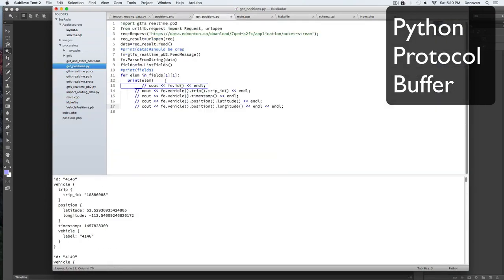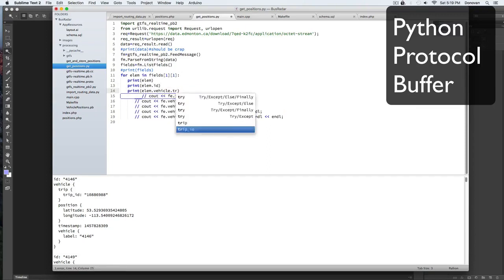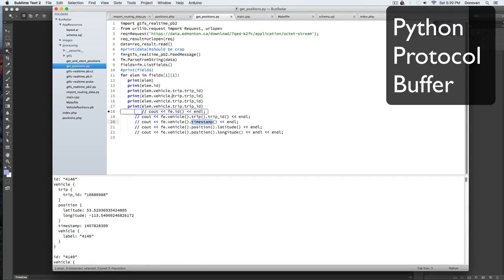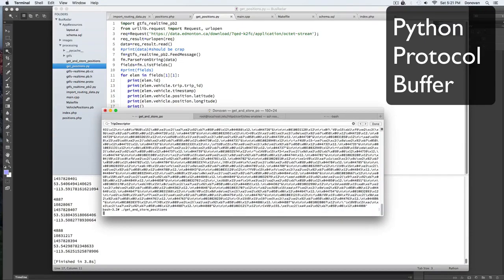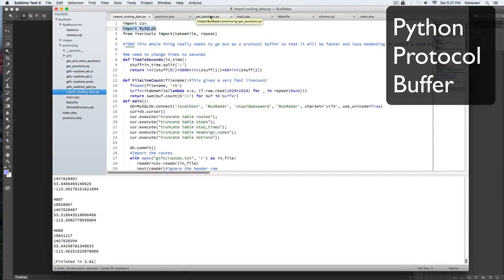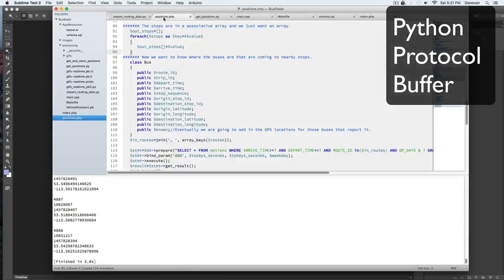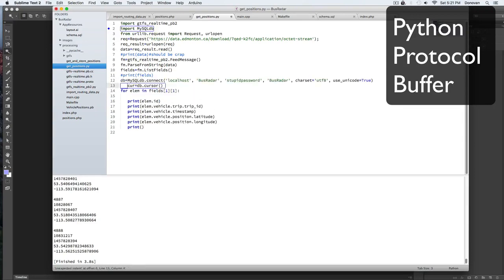So something's wrong when I take initially 14, 15 lines of code or 20 lines of code to do something that I did in the C++ in 1.5 billion lines of code. So yeah, Python is really good for this.